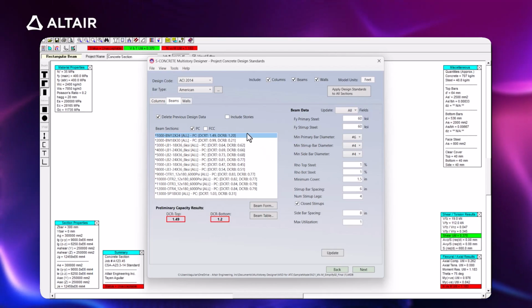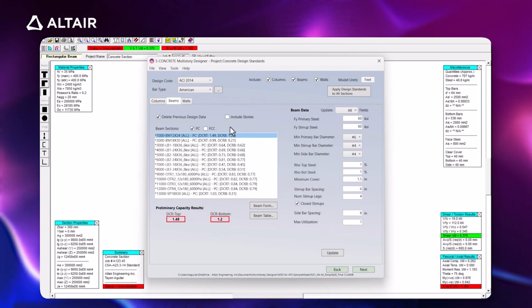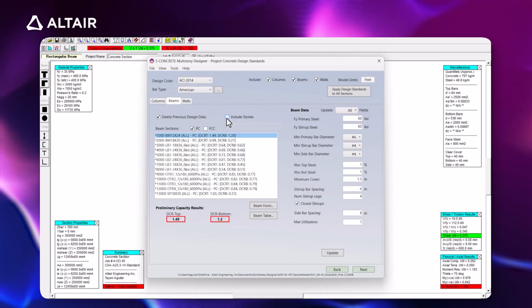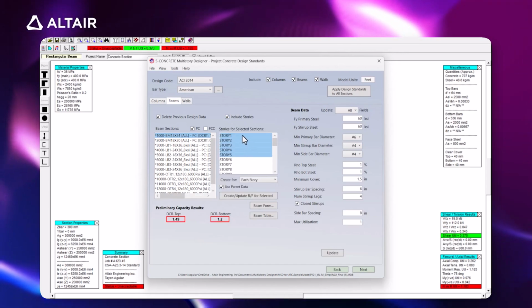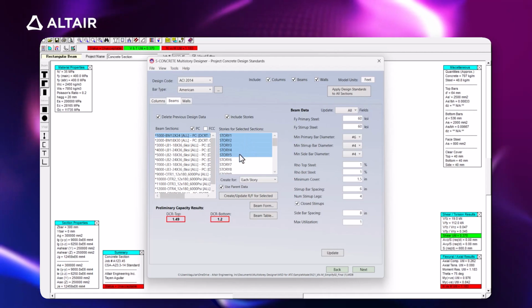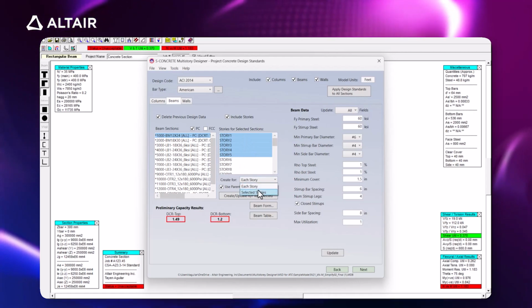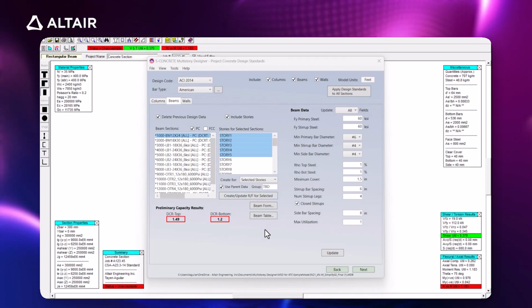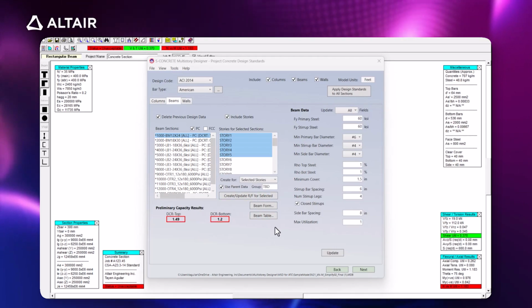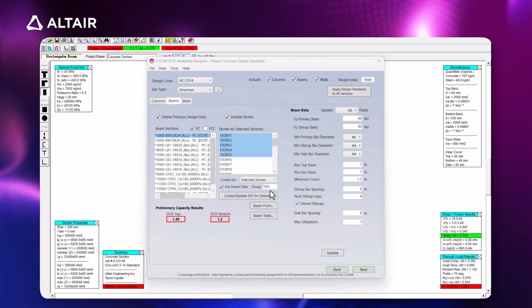So for deeper refinement, you can split the section groups into subgroups by story or custom story ranges. So for example, here from story 1 to story 6, we can create it for each different story and or only for the selected stories. So this will help you better match reinforcement to actual member demands across the structure.